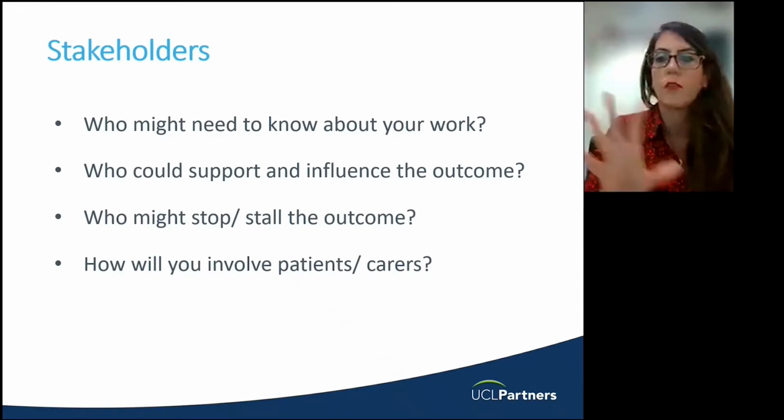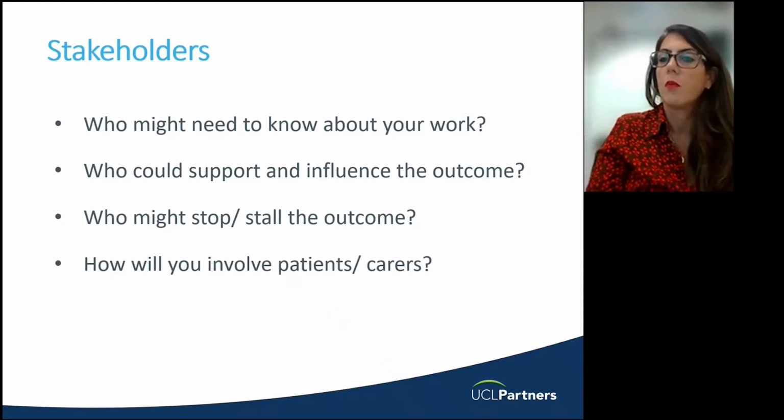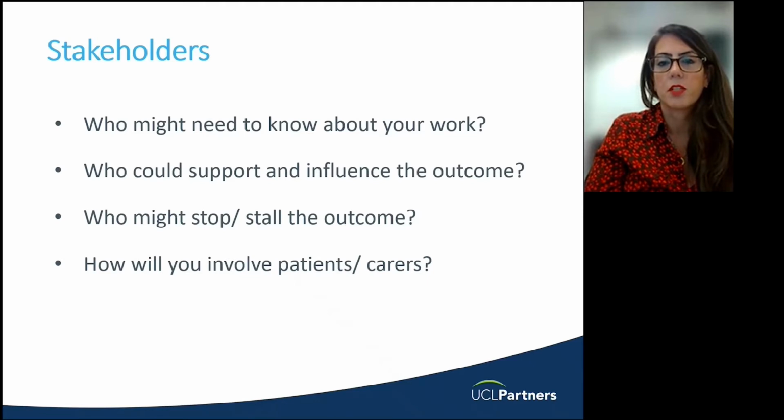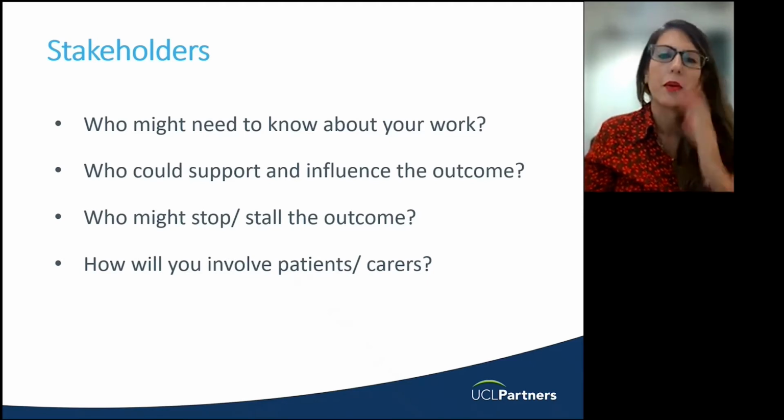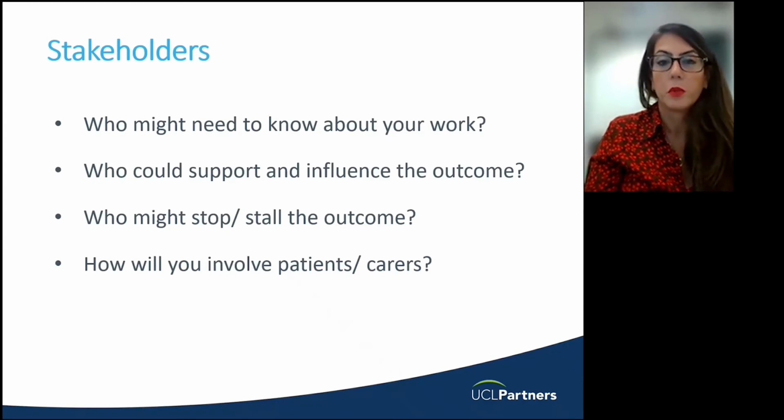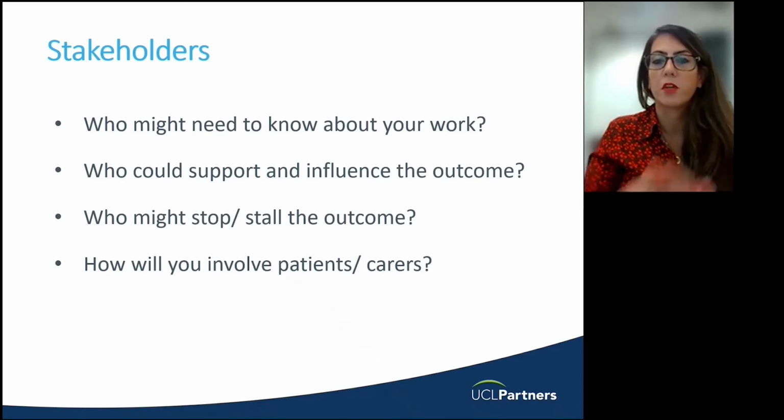So don't just put staff in a big group, but what kind of staff and where do they work? And who are the patients that might need to be involved? Are those ones that have had a good outcome that can tell you more about that? Are those ones who haven't had such a good outcome? Think about the sponsors in your project, potential sponsors if you don't have any at the moment, around who's going to really help make your project be supported and influence the outcome, and who might stop and stall that. It might be people directly involved in the pathway, but it could be wider stakeholders.